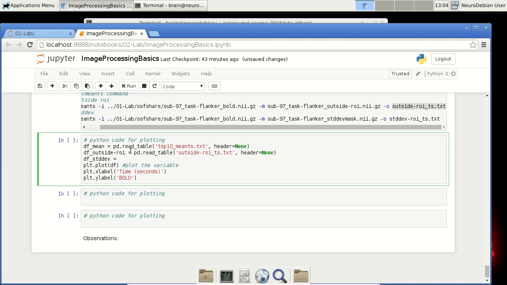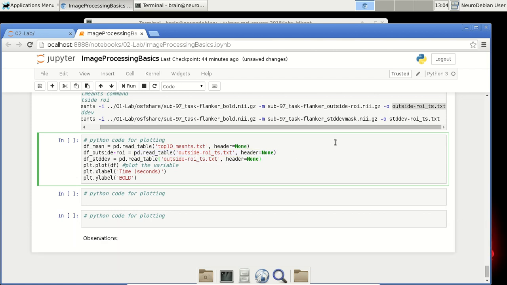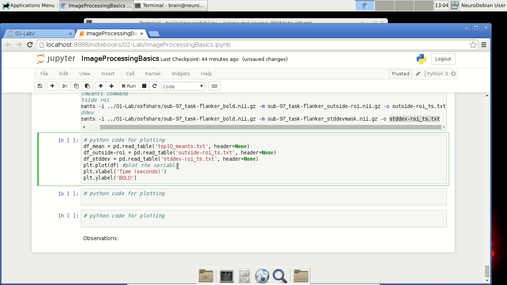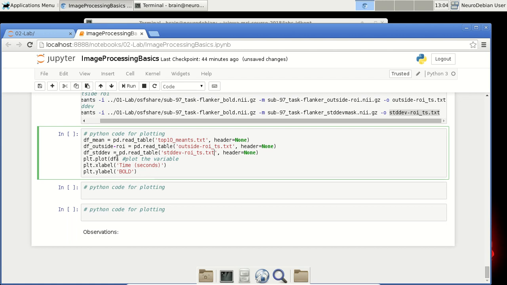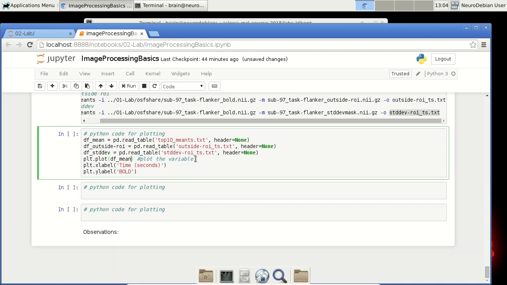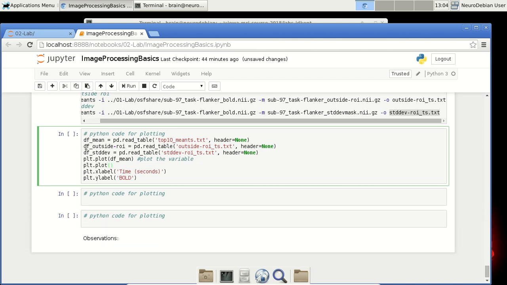And DF just stands for data frame. That's just what we call these data structures when we load them in Pandas. And I'll copy paste that, and I will take this, shift click, Control C, Control V. Okay. So I will be able to plot all these on the same plot. If I just keep saying the plt plot command, it'll just iteratively build on itself.